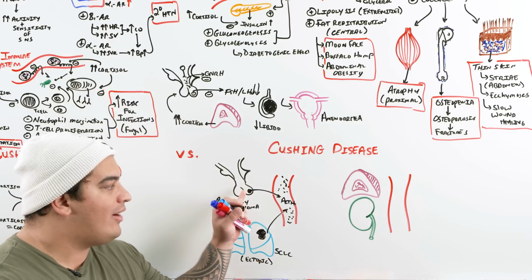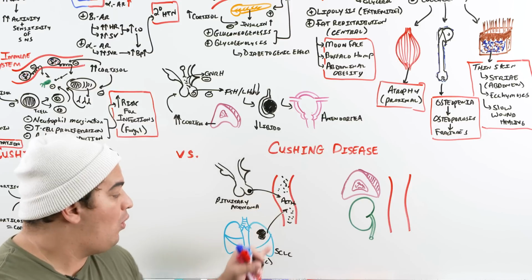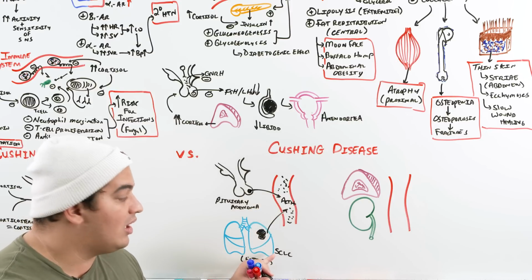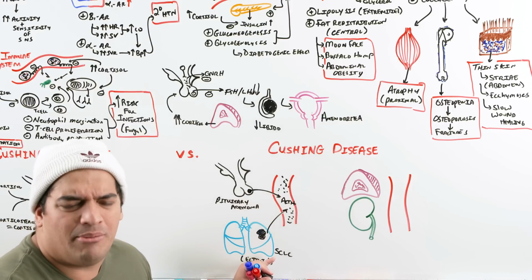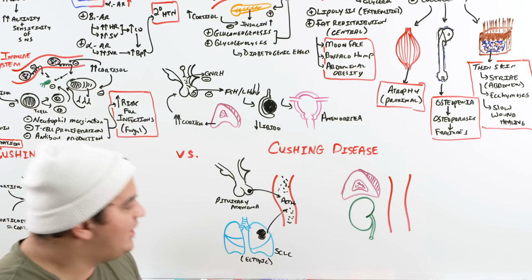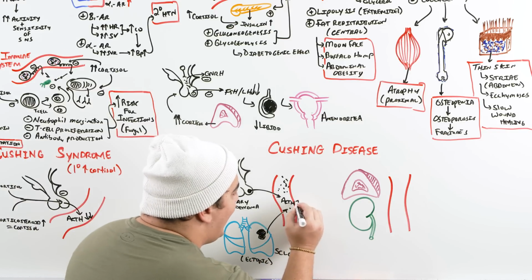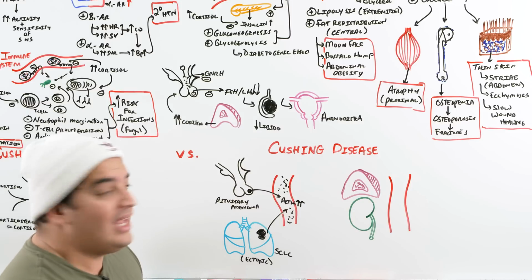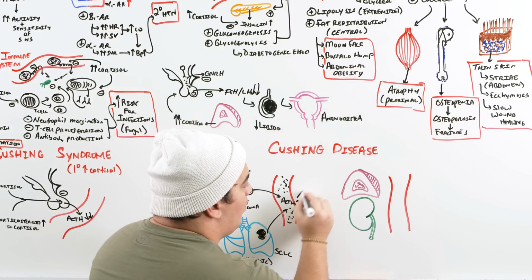So it's a pituitary adenoma that's producing ACTH, or it's an ectopic site, like a small cell lung cancer. If you really have the extra memory, pancreatic islet cell tumors, renal cell carcinomas are also other ones. But please don't forget this one. So ACTH levels are through the roof. If ACTH levels are through the roof, then what is it going to do?